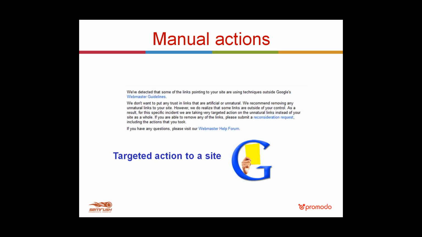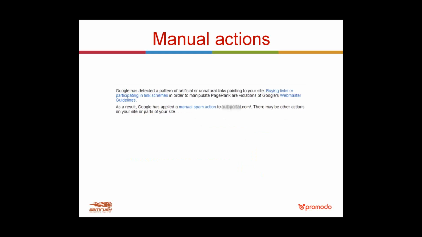Bad news is that if you do not take any action to correct the situation, or even more, if you continue performing the same way, which means building bad links, spam comments on blogs and forums, most likely this message about unnatural links to your site will turn into a message informing you about a penalty being applied to an entire site. In this case, you might get this message.